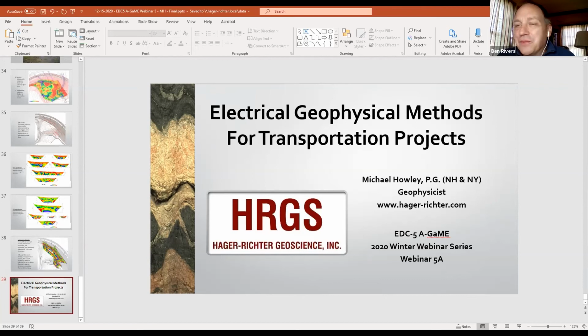Sure. The rule of thumb that we use for our system is a 56 electrode system. They can go up to 112 from this equipment manufacturer. For depth of investigation using either dipole-dipole or Schlumberger array, it's roughly 10 times your electrode spacing. So if you have 56 electrodes at 10 feet, your depth of investigation would be roughly 100 feet. The resolution is also dependent on that electrode spacing. You would be able to resolve something that's approximately half of your electrode spacing.